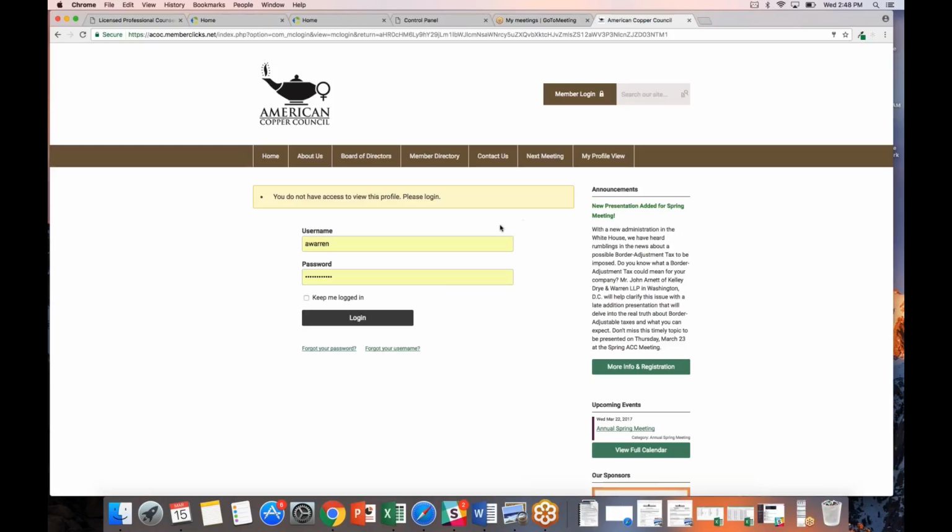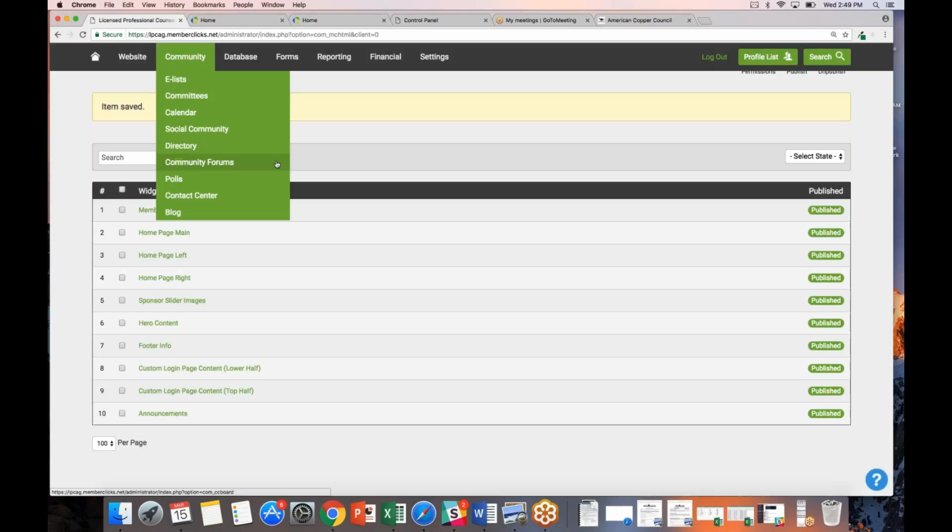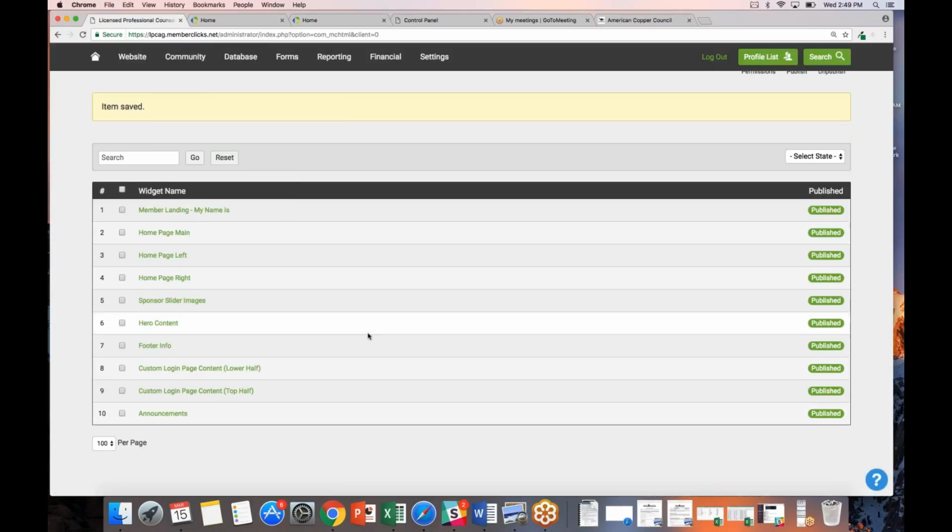Right, that's cool. Yeah. So this is what I would say: you do not have access to view this profile, please log in, or you do not have access to see whatever it is. And then it'll bring up the login info or section. So that completes all of the widgets. Any questions on these? We didn't do announcements. We probably did earlier. Yeah, we just looked at it.